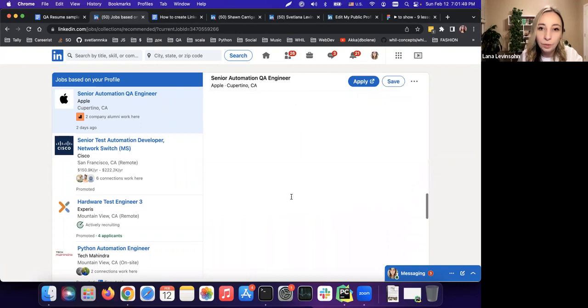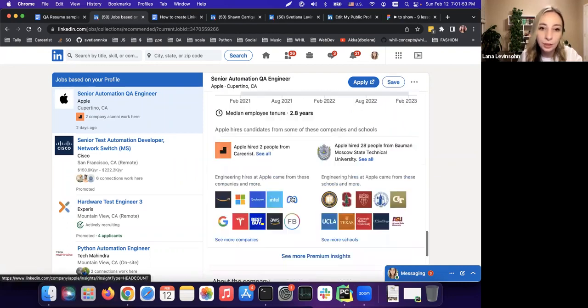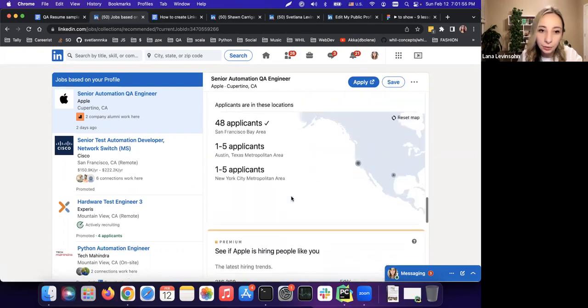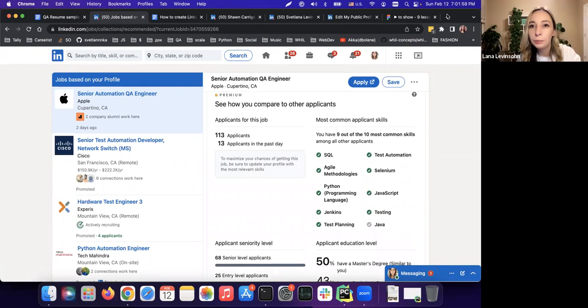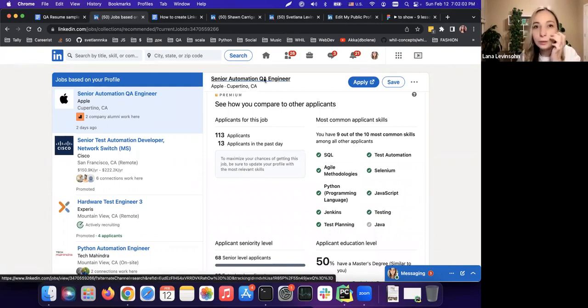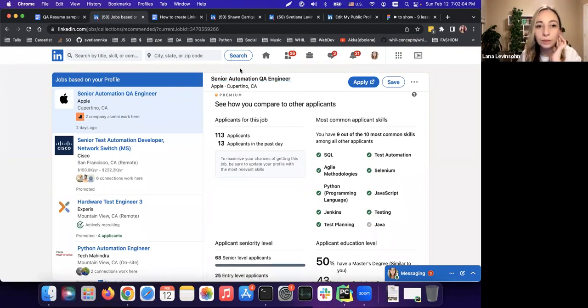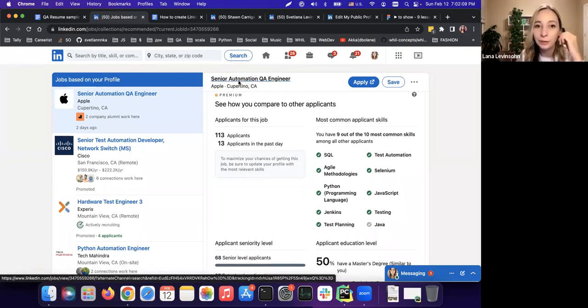So let me see if I can easily find one of those positions. If I can, I will just show you an example. Here it is, right? I have a LinkedIn Premium account, and when I go to this role, for example, it's automation because I'm an automation engineer, but for you, you will see manual.